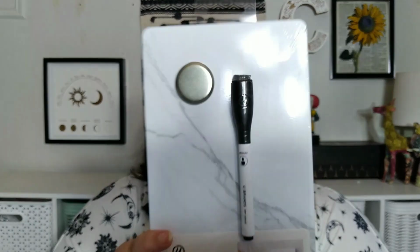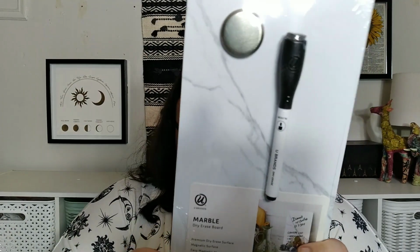This is just from the U Brands. This is a marble dry erase. I know it has a magnetic mount and everything, but I thought this would be great for my little office corner area. Little something small where I could write down everything and then just go from there. It was only $3.79, so not bad. And it has a marble look to it.